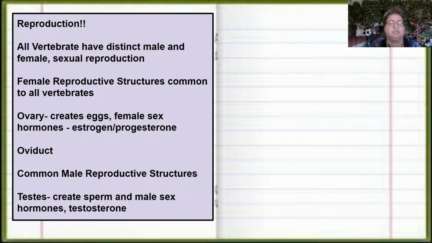And again, lots of variation, but generally speaking, testes are going to make far more sperm cells than egg cells. That's just a pretty general idea: you're going to want to make more sperm cells than you do egg cells. And then the testes are also going to make male sex hormones. Testosterone is going to be the main one there. Now, just like an oviduct, you're going to see a sperm duct. I forgot that in my video. I'll fix it by the time you guys have this. So the sperm duct is going to carry the sperm where it needs to go, whether that's outside or to the female reproductive tract.